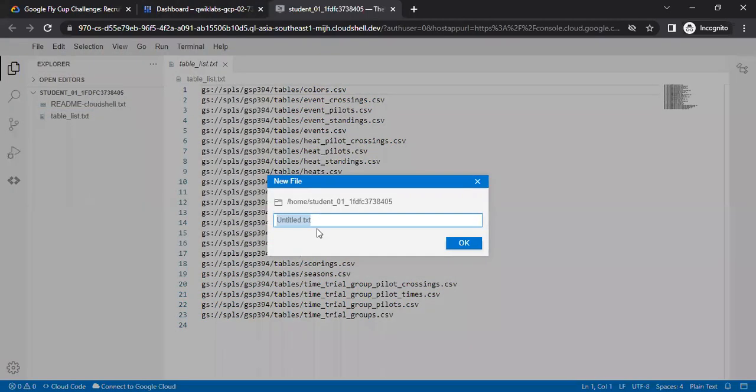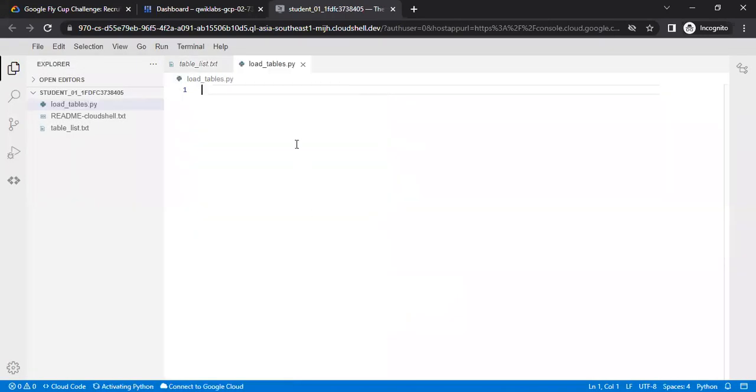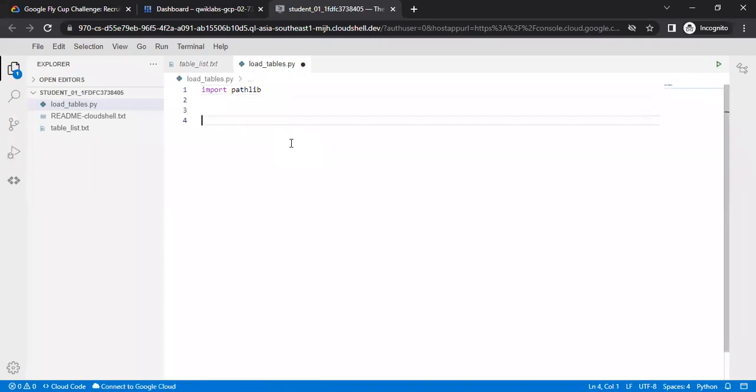First, create a file called load tables.py. Import pathlib and create a path object.